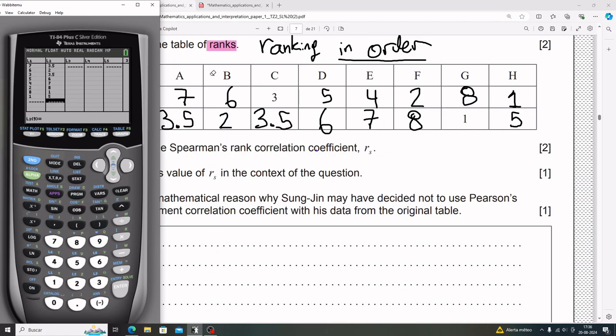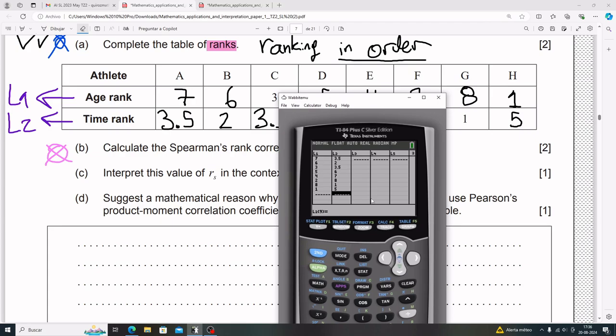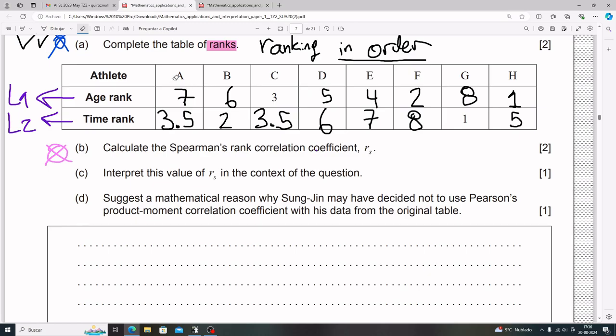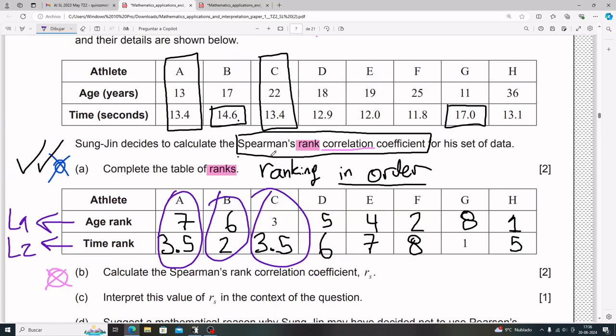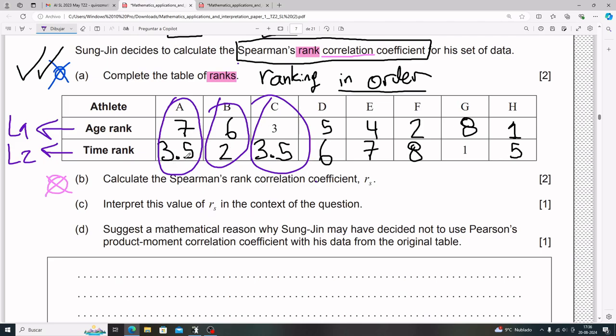There's a very important detail here that we have to embark upon, which is the following. Notice how this 7 up here is associated to the 3.5. Notice how the 6 over there is associated to the 2. You have to be consistent. The 7 with the 3.5, the 6 with the 2, same with the 3 associated to the 3.5. That is essential, you guys. Spearman's is a rank correlation coefficient. You need to rank your data and then make sure that they are aligned. Okay? So just keep that in mind. It's very important. So double check on that.